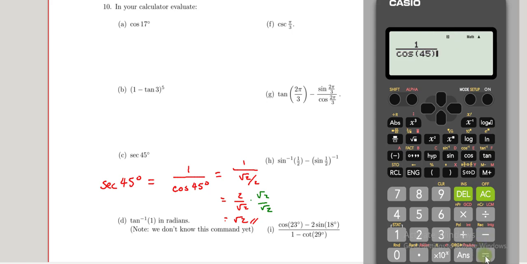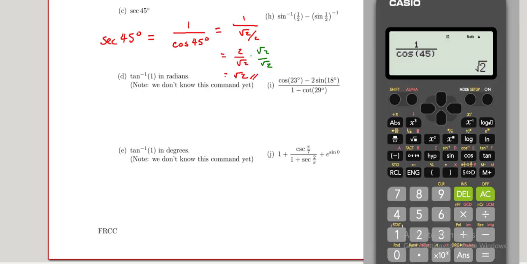Now I'm in degrees, so when I hit enter, notice that this powerful Casio actually has this unit circle value coded into it as the square root of 2. That's great. That's what we expected. Sometimes it might output a decimal instead, and you can maybe toggle back and forth, but a lot of times if it is an irrational number, the calculator won't be able to take the decimal approximation and know what irrational number that came from. So that's not a guarantee that you'll be able to write this so nicely. Okay, let's keep going.